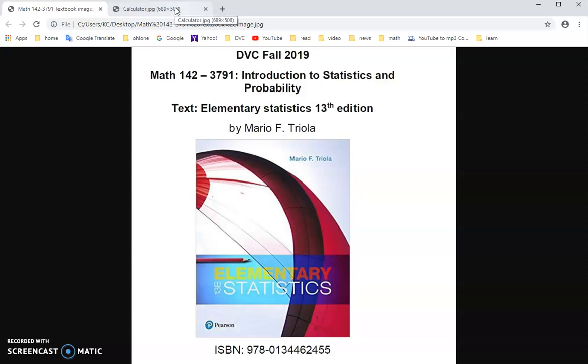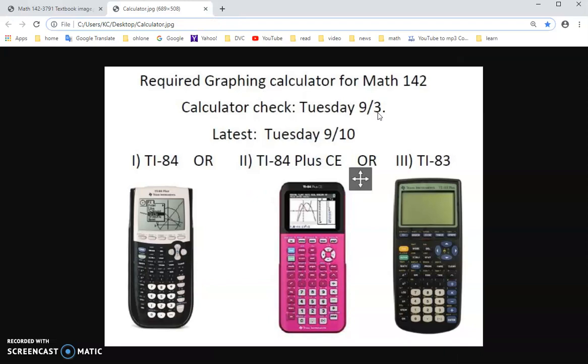The second thing is calculator. We are using a TI-83 or TI-84 calculator. Any one of these is fine. The TI-83 is the cheapest. You can get them from Amazon, the bookstore, Walmart, or Target. The 83 is cheaper because the keys are more difficult to use, but all of them do the same function, and there's not much difference in terms of being able to use it for our statistics calculation. The TI-84 is a little nicer because it has color, and you don't have to use batteries. You recharge it with a USB cable, but basically they're the same calculator.